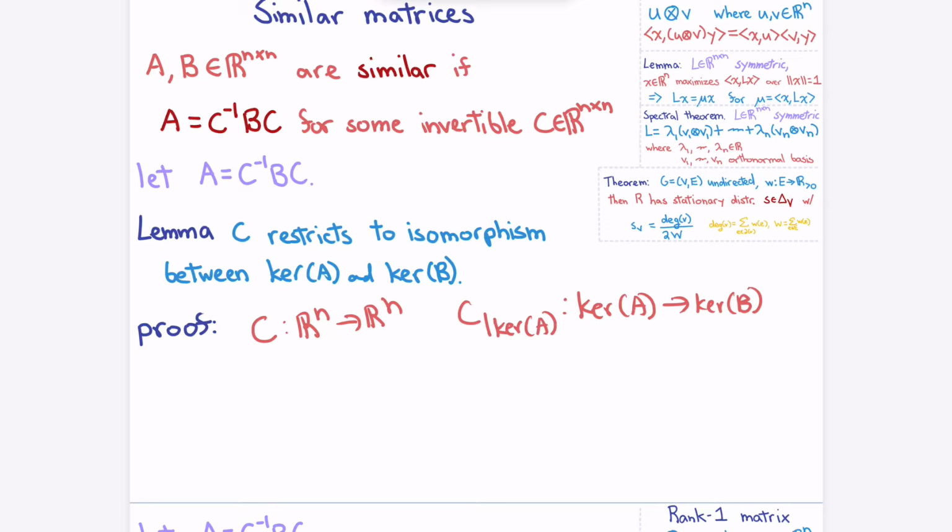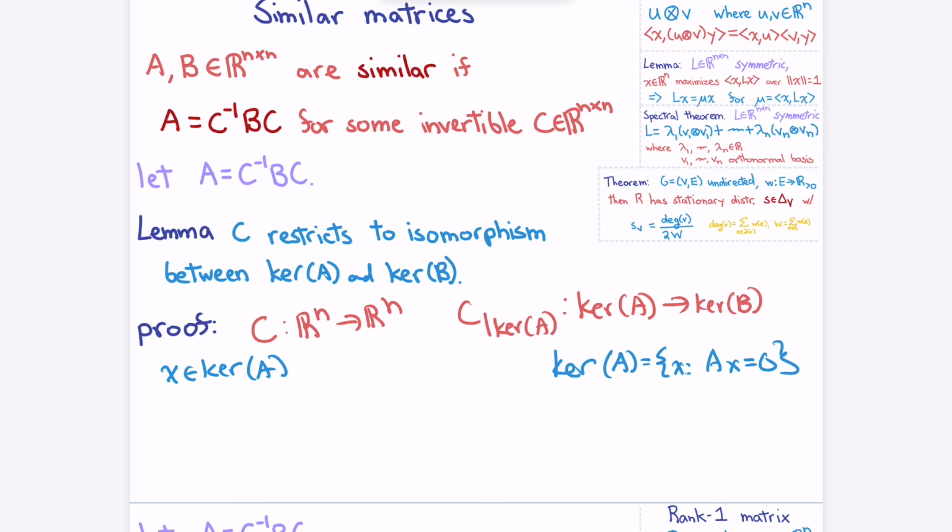All right, how do we prove this? Is this even very fun to prove? I don't know. All right, let's let X be in the kernel of A. Let's at least check that it gets mapped to the kernel of B. So I don't know if I define kernel ever. How many people have heard of a kernel? Okay, so I should have defined it. All right, so this is the set of vectors X that map to 0. Okay. All right, so good.